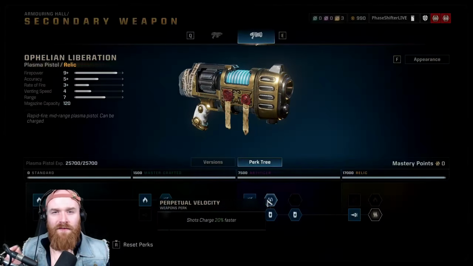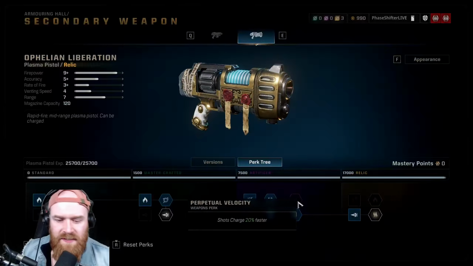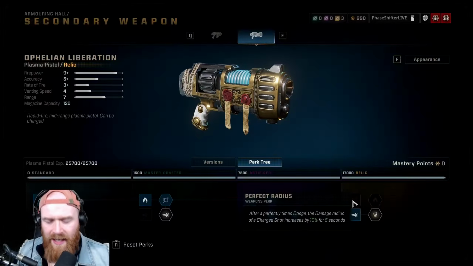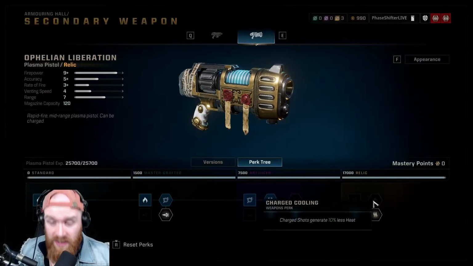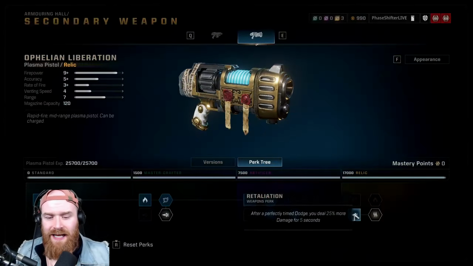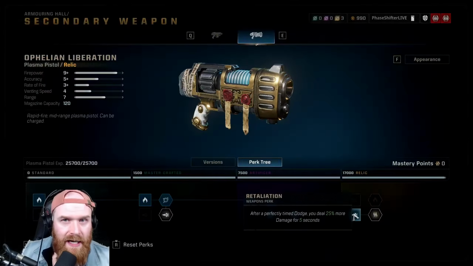And this is where you have a decision to make. You can continue to go across the top and get another 20% faster charge rate. That is an option. And then you could continue to go across here to continue to lean into the charge shots. I personally prefer to go down here and look at energy reserve of plasma weapons being increased by 20% and just giving ourselves a little bit more ammo economy because we're already really strapped in that department, and that takes us to Retaliation, which gives us that nice 25% increased damage for 5 seconds after a perfectly timed dodge.